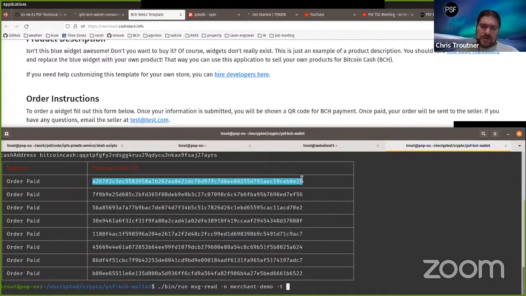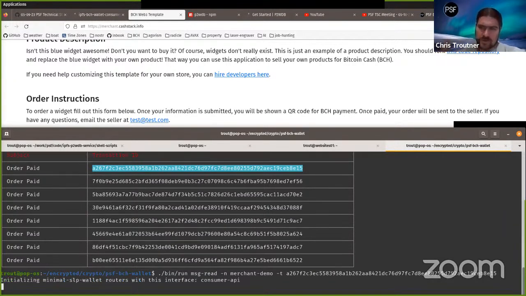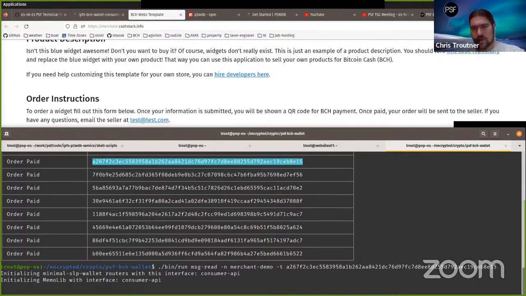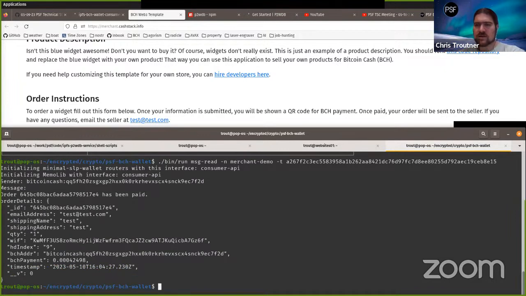And then there's a third piece of software which is optional, and I covered in the fourth video, which is an email notifier. So you can set this up and you can run it separately, like you could run it on your own computer, and it'll monitor your Bitcoin Cash address for these new messages and then send you an email alert. So you don't have to manually check for these things. You can have an automated piece of software watch for new orders, and then send you an email alert when it comes in. But yeah, so this is the information that came through in the encrypted message.